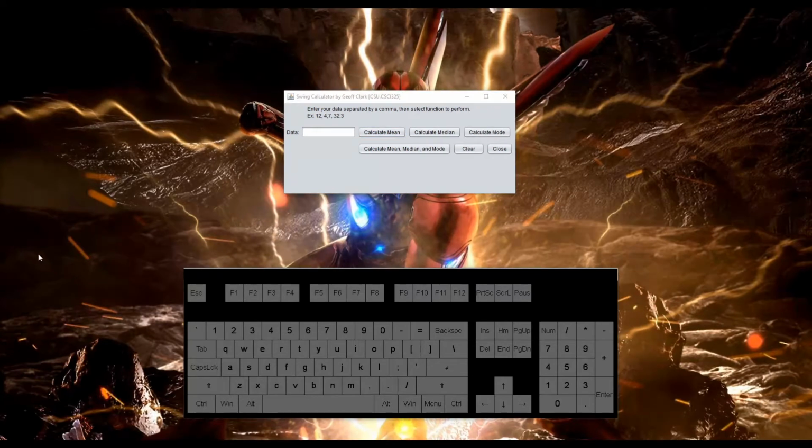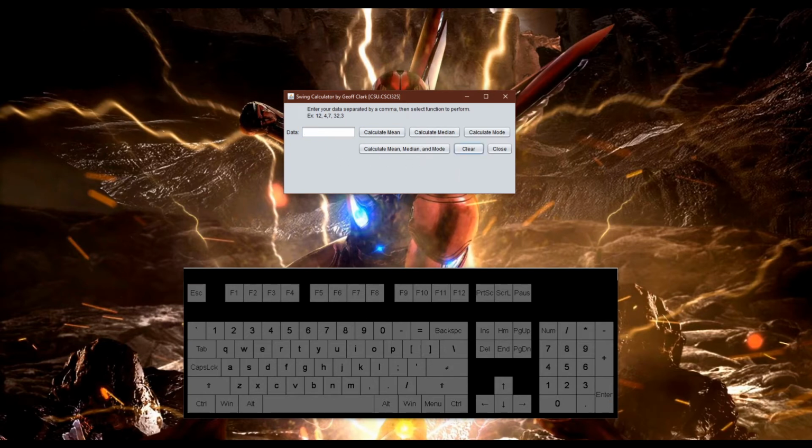I've also added a check that if there is nothing put into the data input, you'll get an error message telling you to input numbers. If you have a comma at the beginning, 2 commas sequentially, or a comma at the end, I have a check that will omit those particular scenarios and allow the calculation to continue.